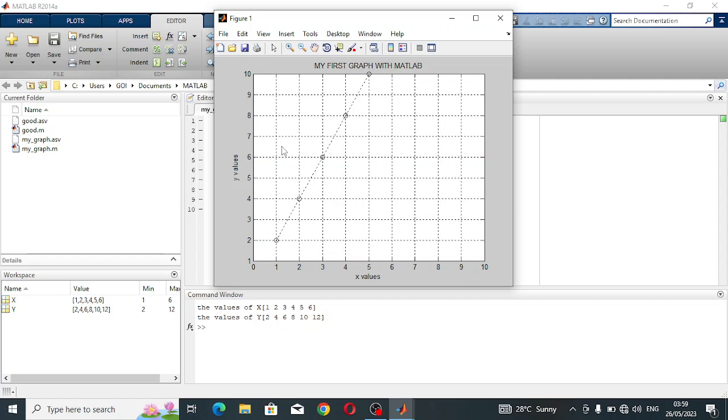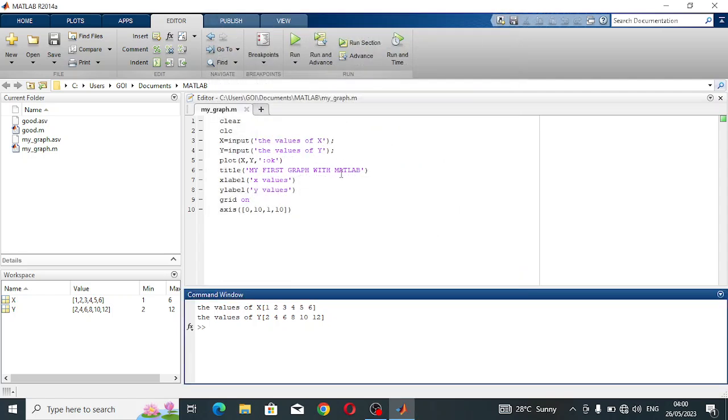We can change the color of this line. We can still make it to be just a thick line. Let's do it and see how it goes so that we learn. That's the advantage of using your editor window. So you go back to where you say plot.